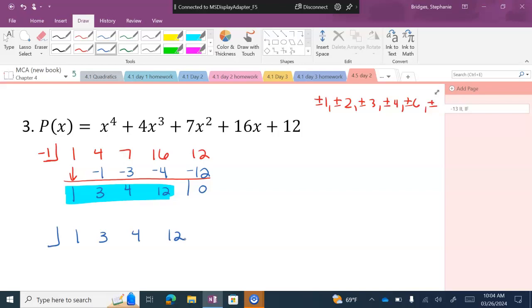If 2 doesn't work, then we can try negative 2, and we keep going on our list until we find one more that gives me a remainder of 0. Again, we're using those coefficients from the bottom of our synthetic, minus the remainder, for the next time. Once you find the next one that gives you a remainder of 0, then you can write your quadratic from that leftover part, and continue to solve.